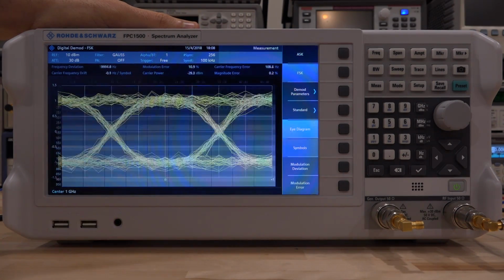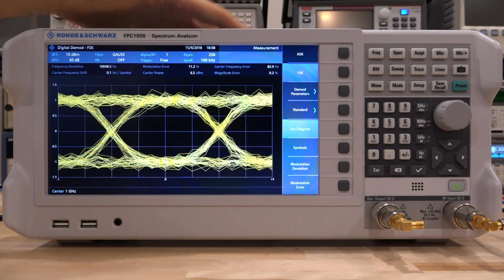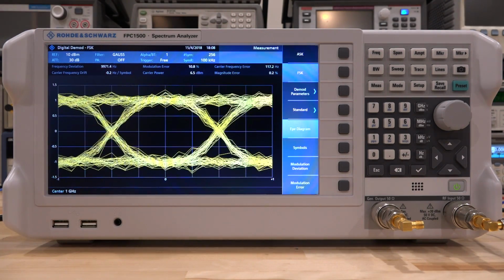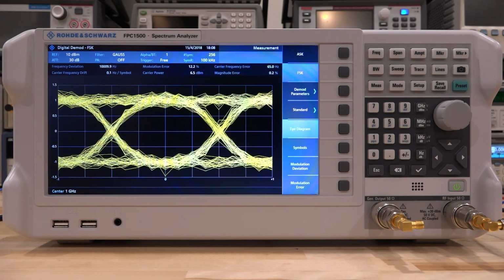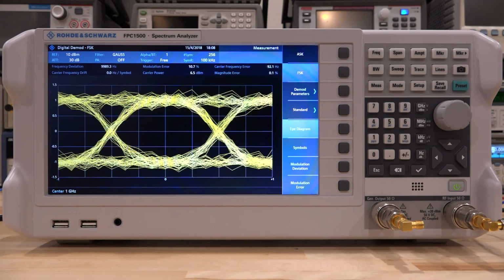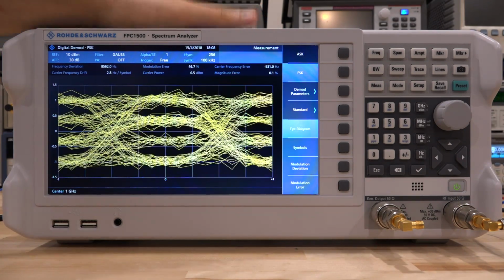Now if I go under eye diagram, this is a 2-level FSK. I can configure my instrument to do a 4-level FSK. In that case, we would see a PAM4 demodulated signal. Let me go ahead and change that. So instead of 2 levels, let's go ahead and have a 4-level mode. There it is. Now the eye diagram doesn't look as nice anymore.